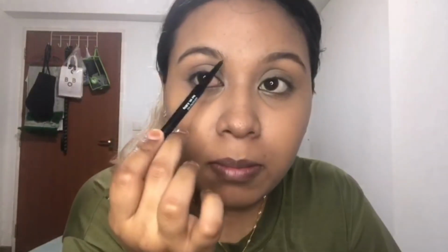So for some reason I have like a bald spot right here. It's because I have this pimple and it became bald. So I'm just gonna fill that in. And we're just gonna ever so slightly give it some color. I don't mind about definition or shape, you know. So you see, this much is good enough. Okay, so moving on to this eye. Naturally my brow is already uneven, so I just fill in to give it some color, that's all.